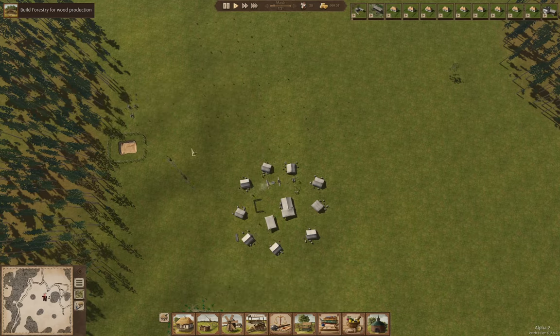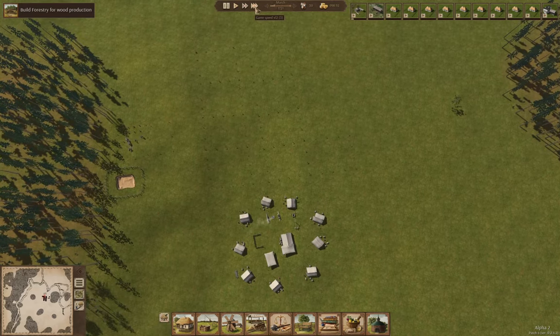Okay. These are the critical things to build right off, is you definitely need to get your residents here out of the tents by the first winter. Okay, so now that I've got that moving, I'm going to speed things up because there's not much we can do at this point other than watch these guys construct the buildings. And once all these things go up, we'll be able to hire foresters.